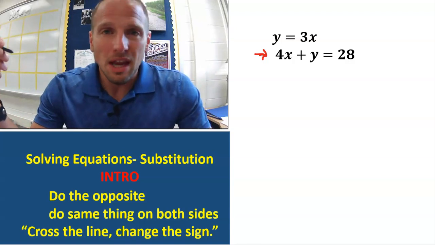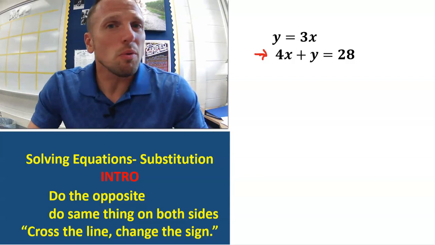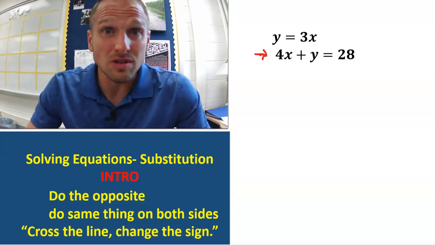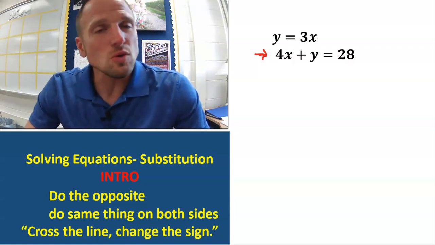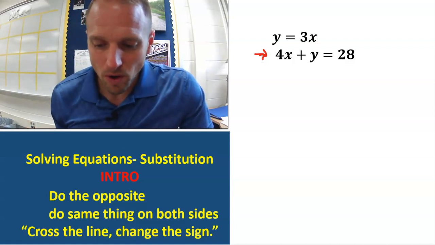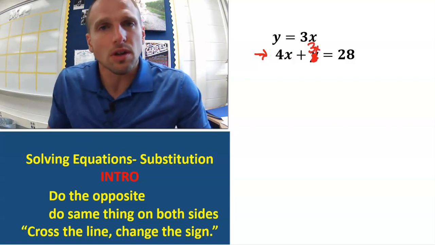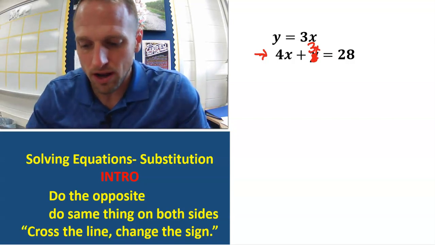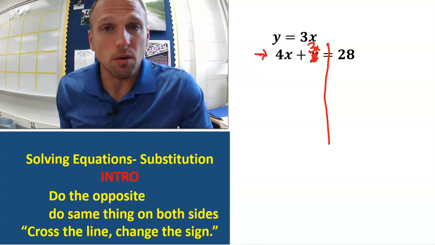Something else that I see in here is that y is the same thing as 3x. Well, we've already done some substitution this year, and you've done codes since you were in elementary school, right? So since y is the same thing as 3x, in this bottom equation, what if we just change that y to a 3x? Because it's the same thing, we can substitute the 3x in for y, and now we're ready to solve this.